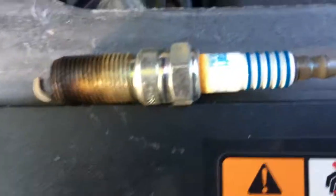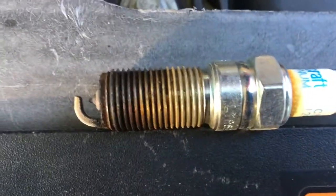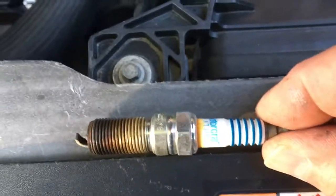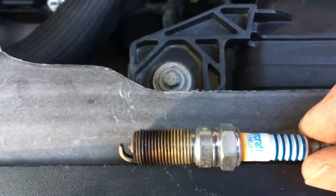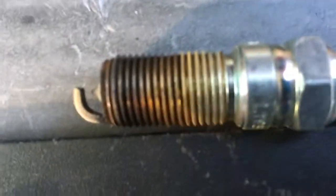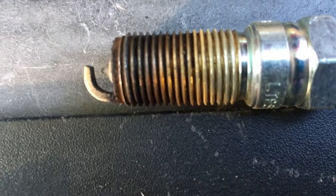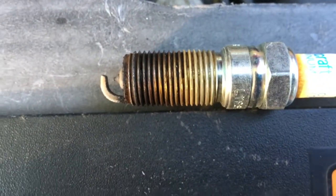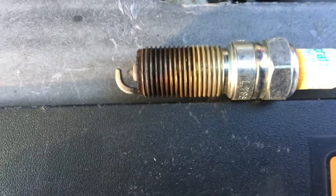Here's the plug that I took out of it. This is at 80,000 miles. That's the original Motorcraft plug. I'm sure that came with the vehicle. Nothing really too scary, but it's worn enough, I think, to warrant changing the plugs. At 80,000 miles, you can go for it.